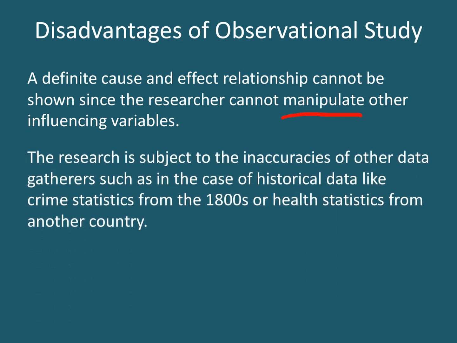But another disadvantage is that the research is subject to the inaccuracies of other data. So what if the data that they are seeing is actually not very accurate data? For example, crime statistics from the 1800s. Obviously, we have made a lot of leaps and bounds since the 1800s. Or health statistics from another country. What if this country is underdeveloped? Then clearly those statistics will not be very useful.